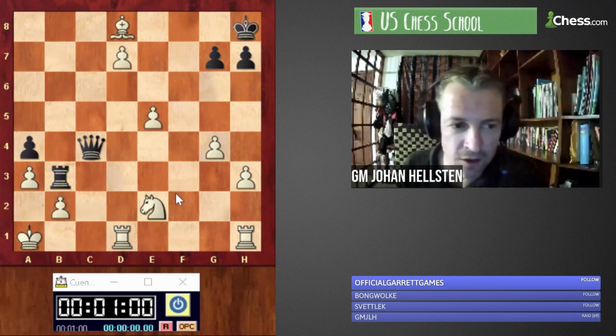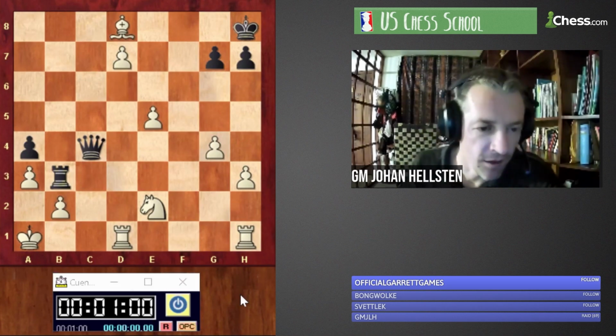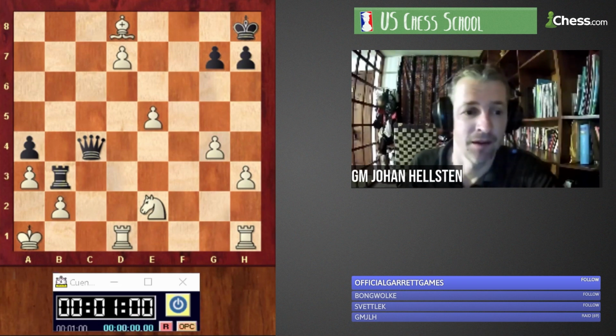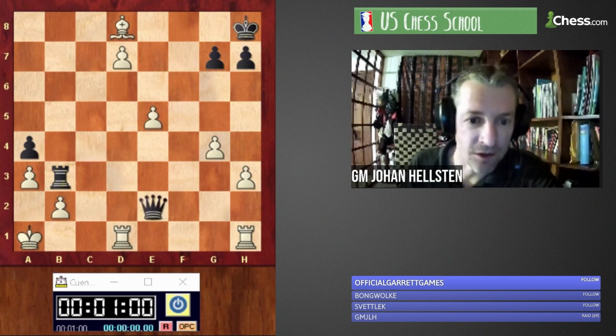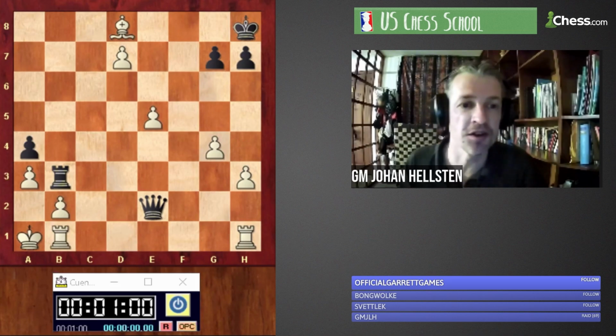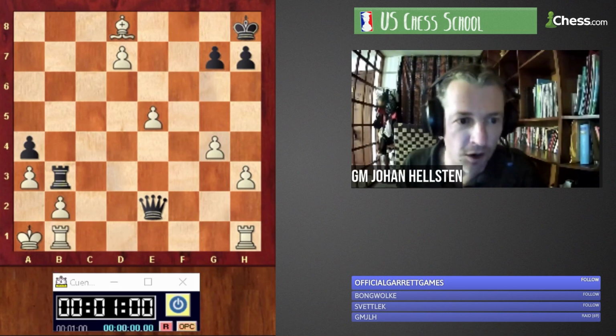Yeah, let's try to threaten mate and at the same time win material. Queen, how can we achieve that? Queen takes e2. Sure, we can just take on e2, and after now I must play rook b1, and we already saw this. White is extremely close to winning.